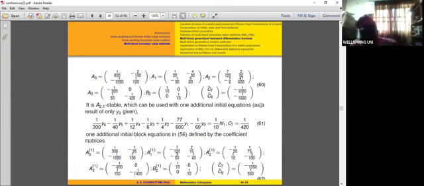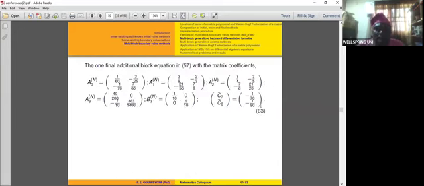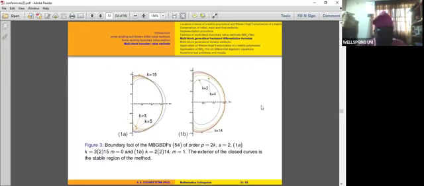But the problem of interest comes with y naught. Since it is two-dimensional, we expect to have y naught, y1 as our capital Y naught. So we still need to look for what? Y1, which is given in equation 61. Then coupled with one additional initial equation given in equation 62. Then we have the final one given in equation 63.